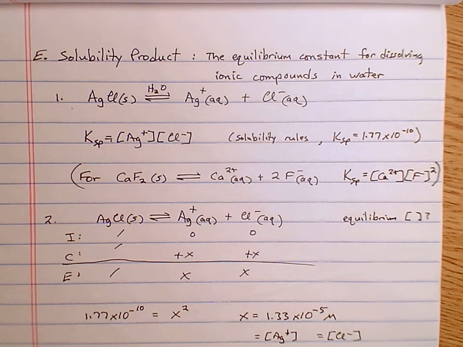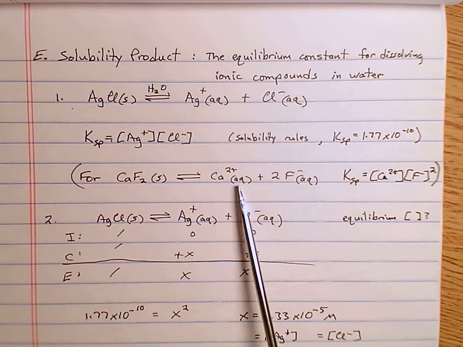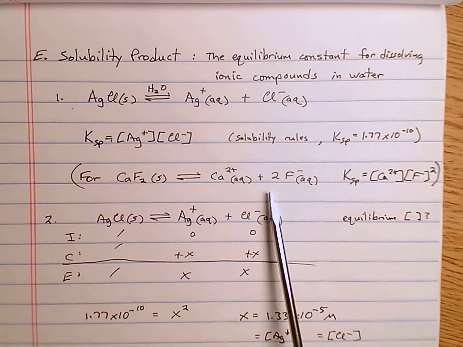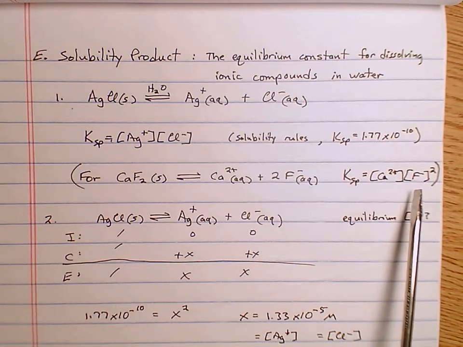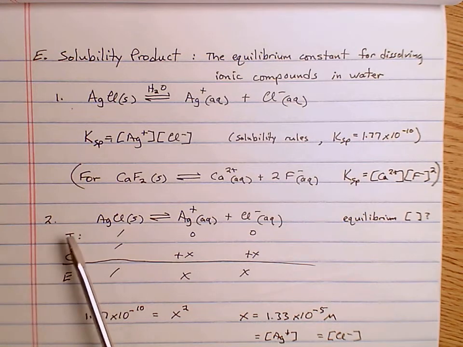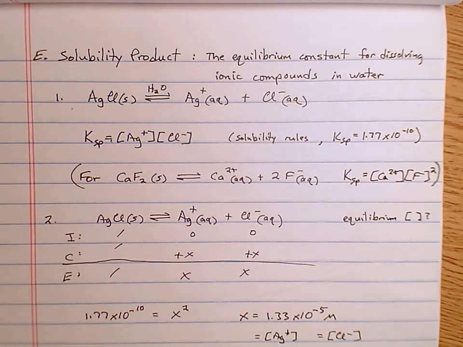So that follows. Note, make sure we remember all our rules of equilibrium. Say we had CaF2 solid dissolving into Ca2+. Recall it dissolves into Ca2+ plus 2F-. Therefore, the Ksp is the concentration of Ca2+ times the concentration of F- squared. Don't forget our rules of equilibrium constant expressions. If we have a 2 here, that means we have to square this concentration. Okay, but let's start with the easy stuff first.